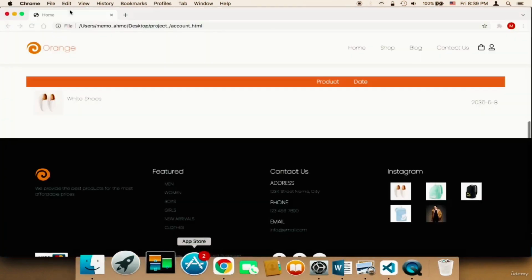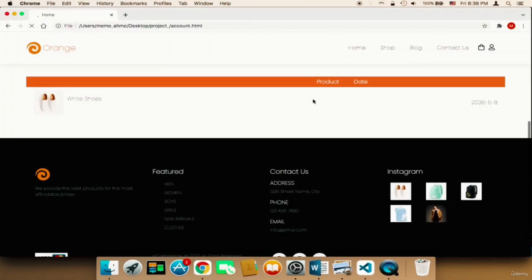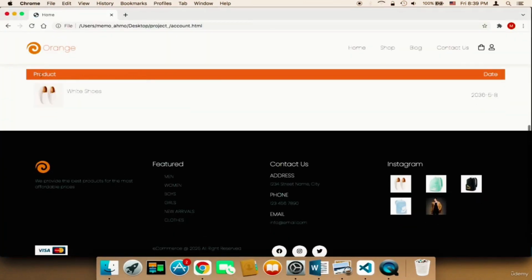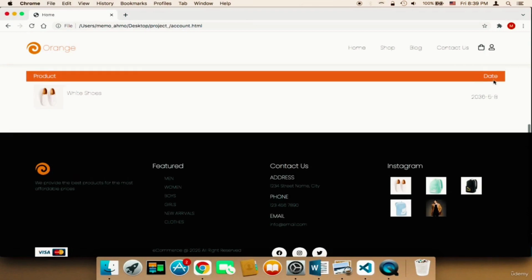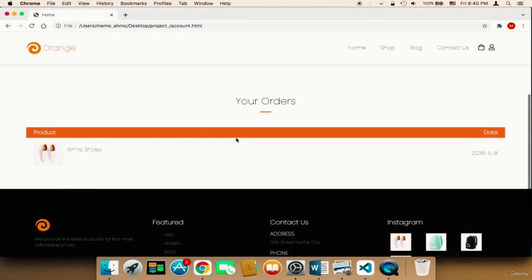Now it should fix this problem. So as you can see, now the product should be displayed on the far left side, whereas the date will be displayed on the far right side. And now it looks amazing.